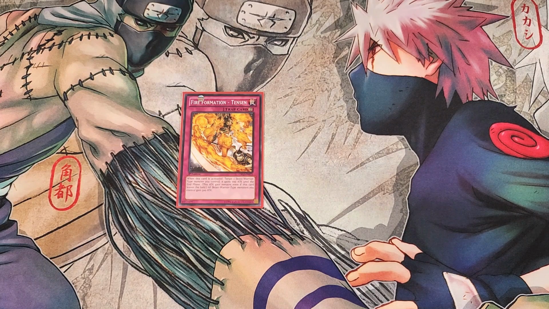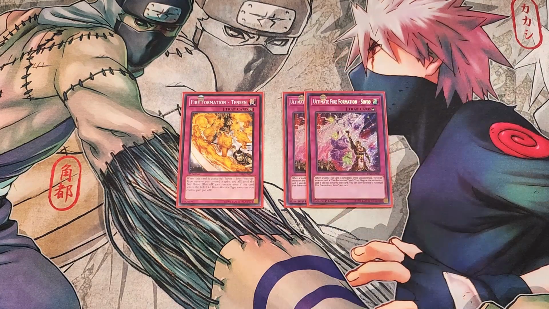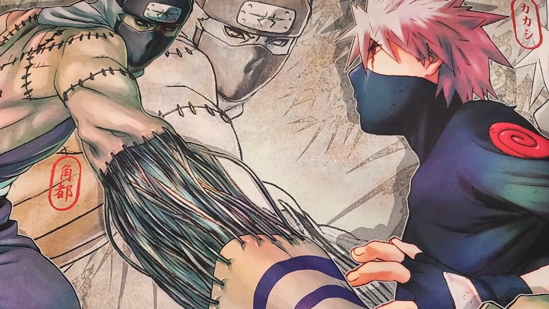We then play 2 copies of Sento. Sento is an awesome counter trap that has the ability when a spell or trap card is activated while you control a Fire Fist monster and a Fire Formation spell or trap card, negate the activation, and if you do, destroy that card. And you can only activate one of this card per turn, but it's really good as a 2-of in the deck to basically just stop your opponent's spells and traps. So that's it for the main deck, guys. Let's get into the Extra Deck.